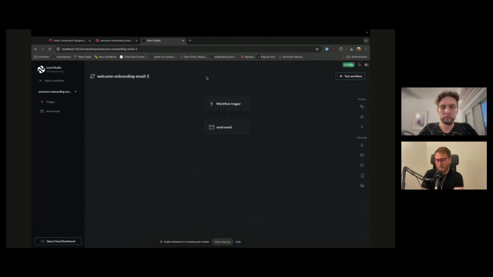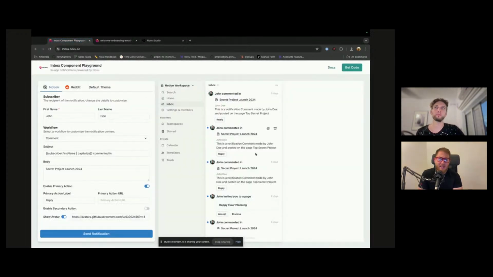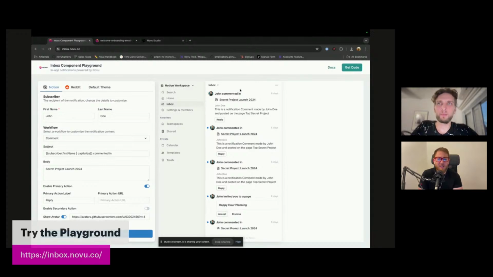Yeah. And with the time that we have left, I would like to go over the new inbox that we have shipped some time ago. Since I had a lot of time to play with it, and you also have been testing this a lot. Right now you can see on the screen that Dima is sharing the playground. We decided to ship a playground to show what the inbox looks like. So Dima, take it over.